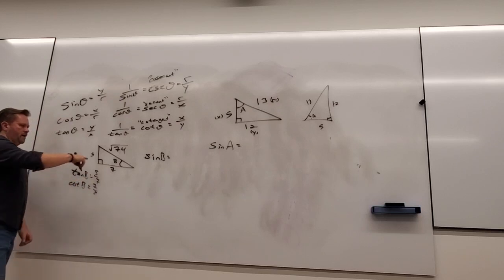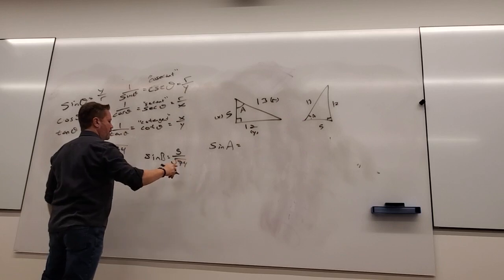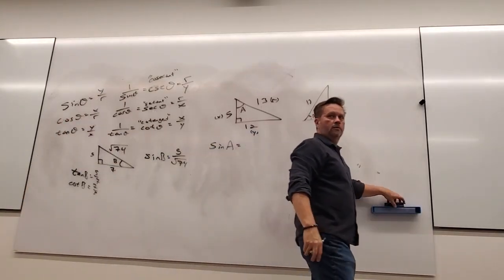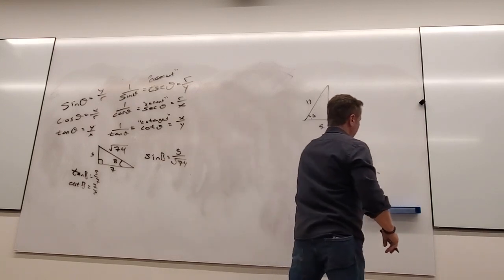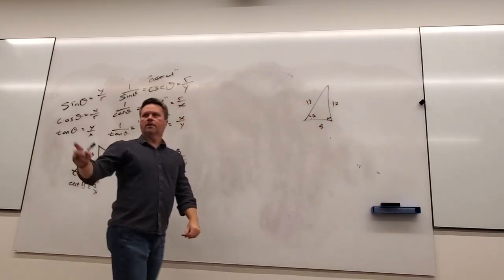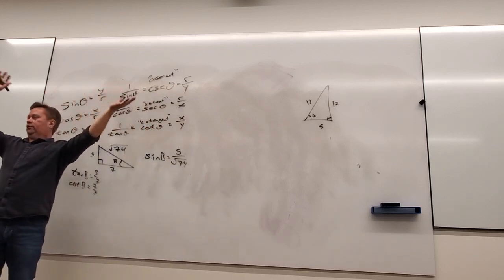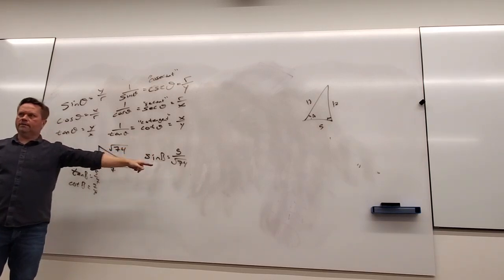5 over 74. Now, real quick, does anyone remember why that is not a good place to stop? Because radicals can't be on the bottom. Yeah, radicals suck already. And again, I don't really believe that. I think radicals are awesome. But radicals suck already, so if I'm dividing by them, I'm saying, what the shit? So we almost always rationalize that.